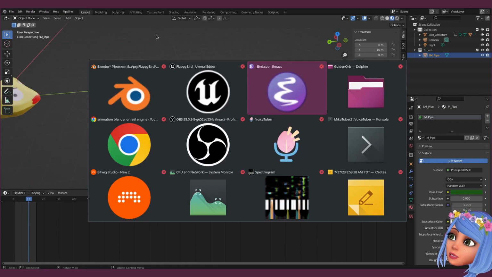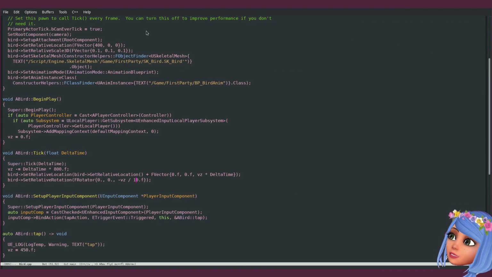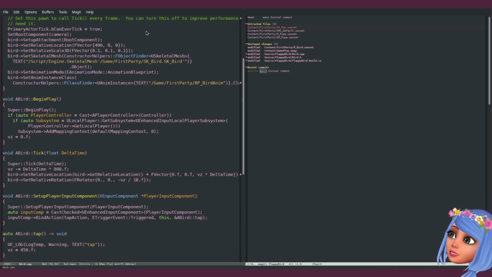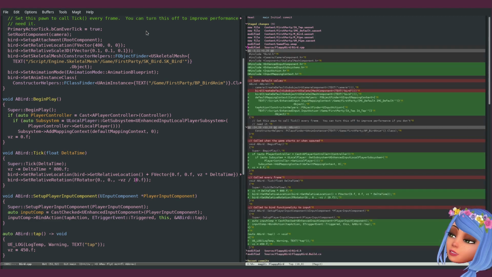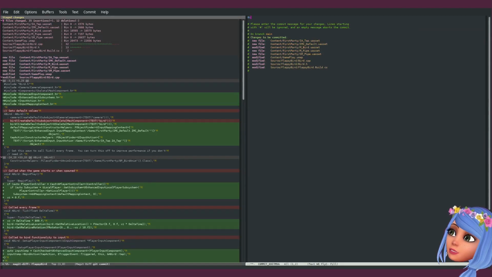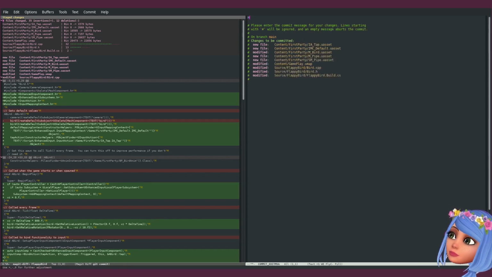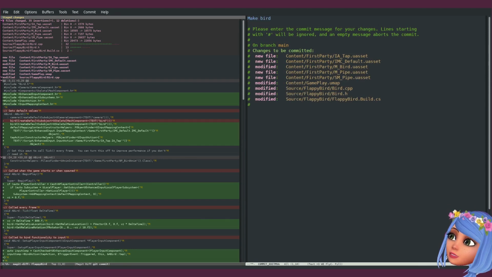So let's make a new class. Let's make the commit first: we added bird, make bird go up on pressing space.